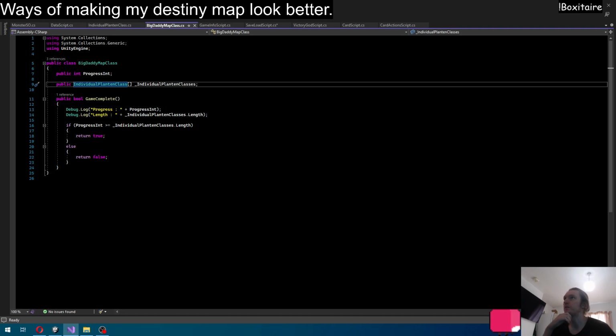What actually happens is we can only really save basic variables like integers, floats, booleans, strings, and so on. We can't actually save entire classes, so we have to break up all the bits of every single class that we're looking to save into its own separate floats, strings, and everything. So then we can save it in the data.